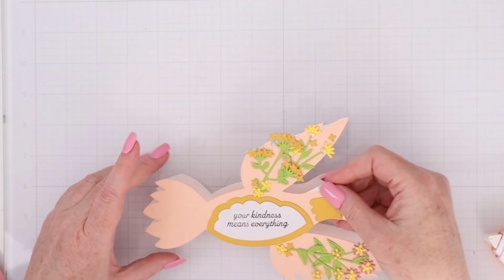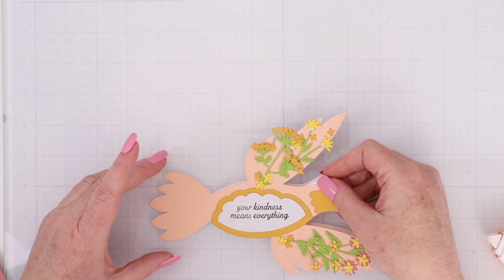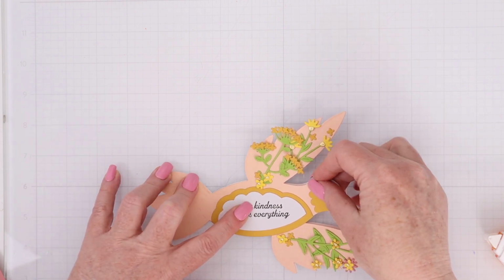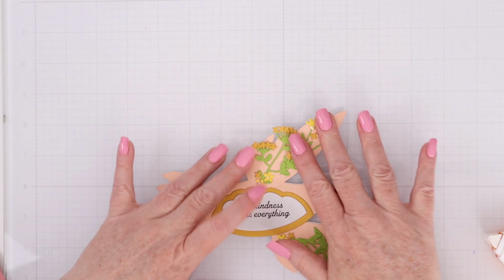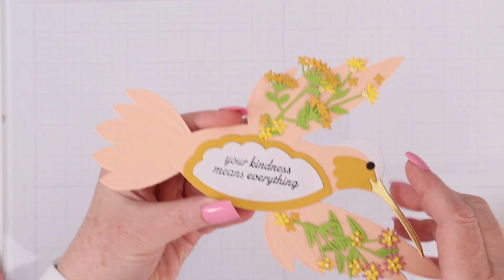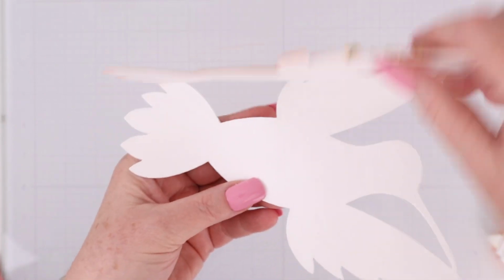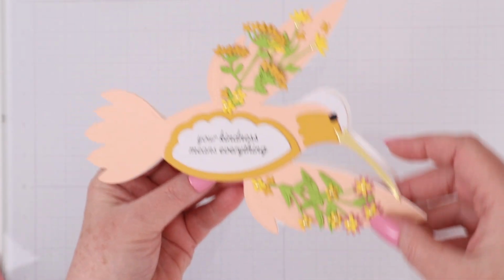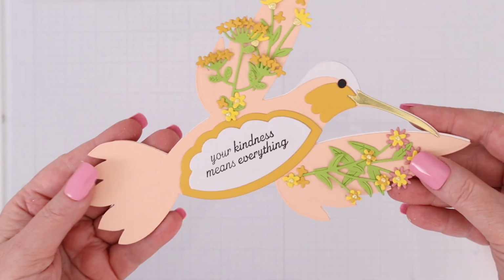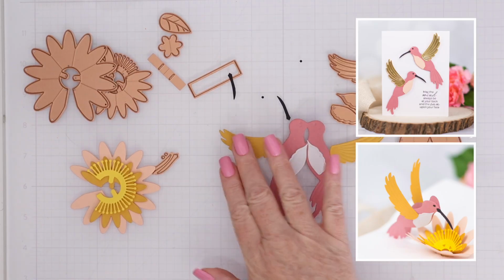Then we just put some adhesive on top of that card shape and place the hummingbird right on top of that. So super, super simple. I love how easy this is to create, and it's so unique. So if you have anybody that loves hummingbirds, this set is just phenomenal and will create such a wow card for them.